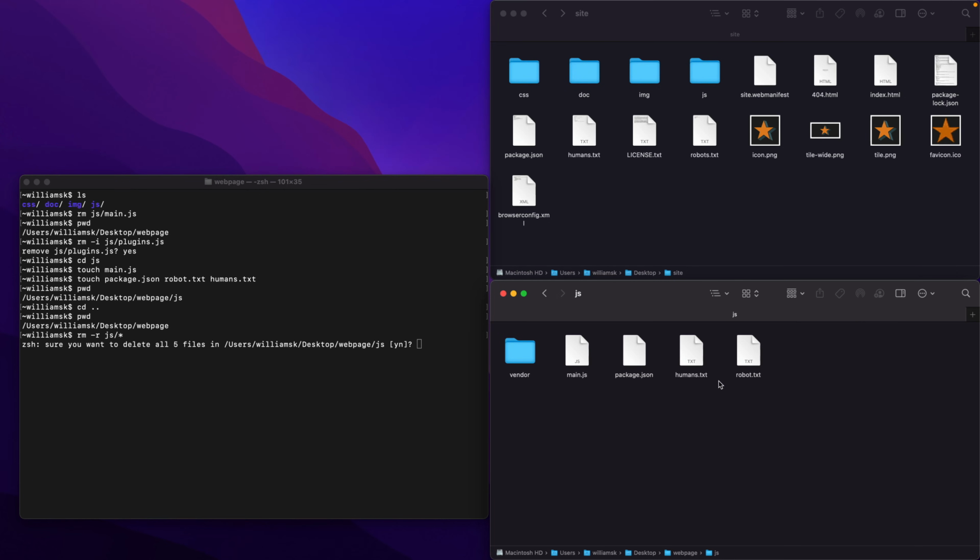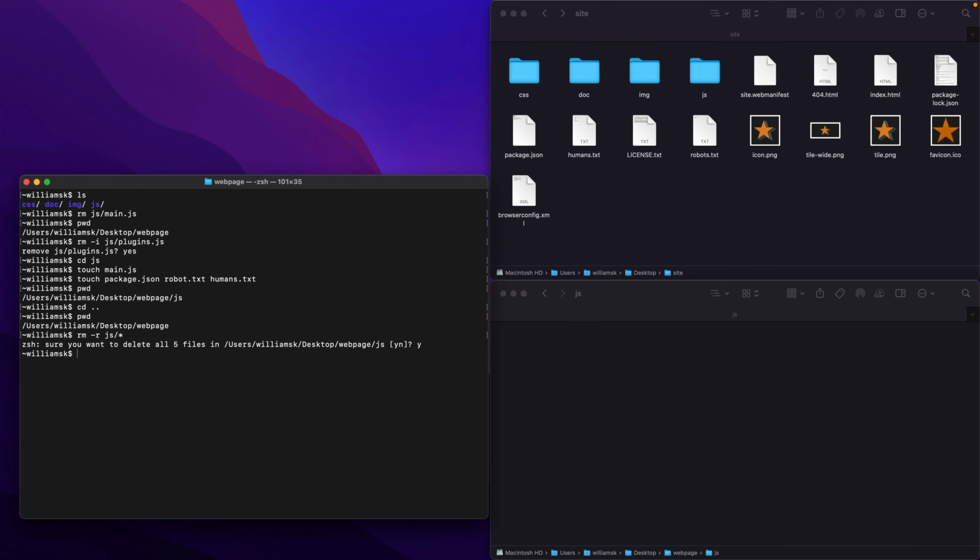Okay, because I'm removing a lot of files inside of this folder, it'll make sure and say, hey, you know what? Are you sure you want to delete all 5 files? This could be, well, more than 5 files or whatever inside of, and it gives you the full path to where you want to remove this thing. And if I say yes, look what happens. It removes all 5 files. So 5 files meaning the single files and the folder.